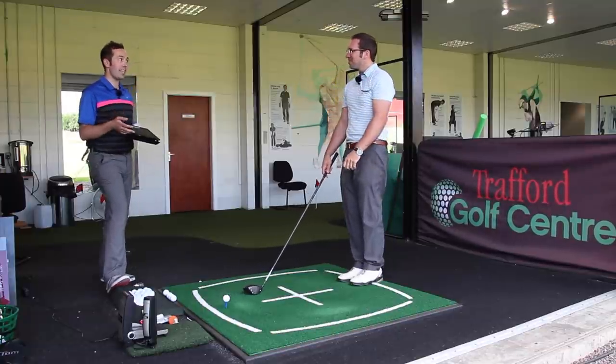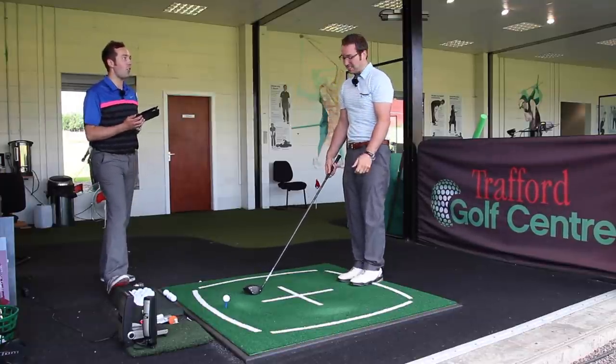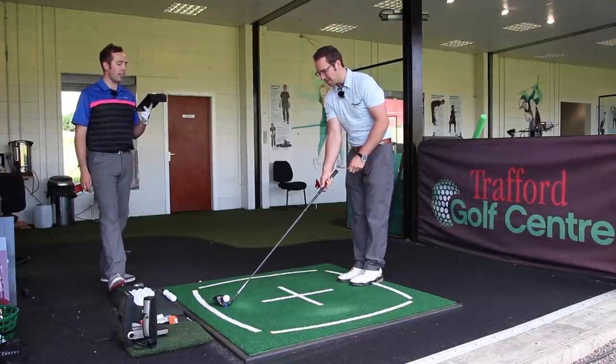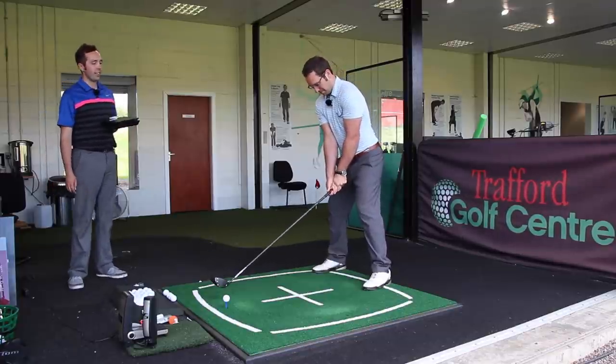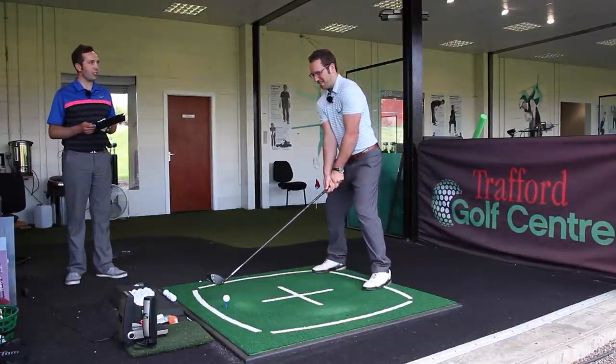At 126 miles per hour club head speed now, you're going to start to need a firmer shaft, surely, to reduce the spin down a touch. All right then. Or does he? I just don't know about shafts anymore. Right, let's go one more. Come on, 300. You've got it in you.